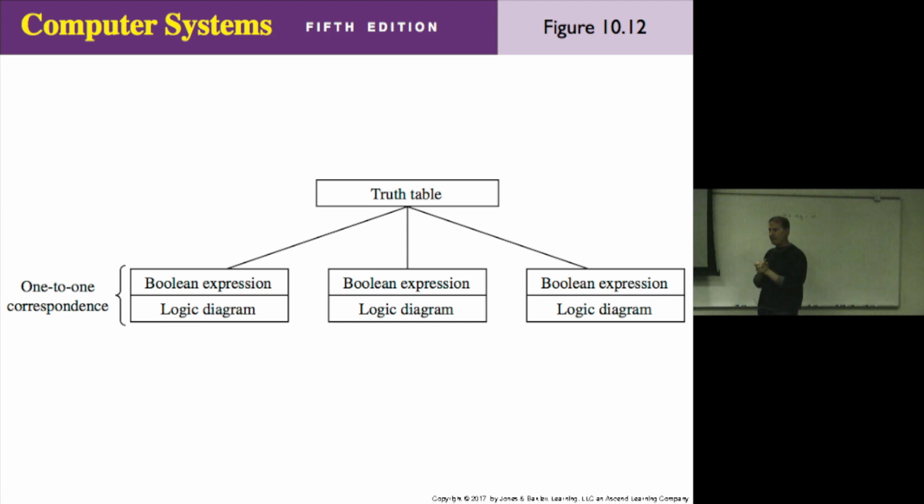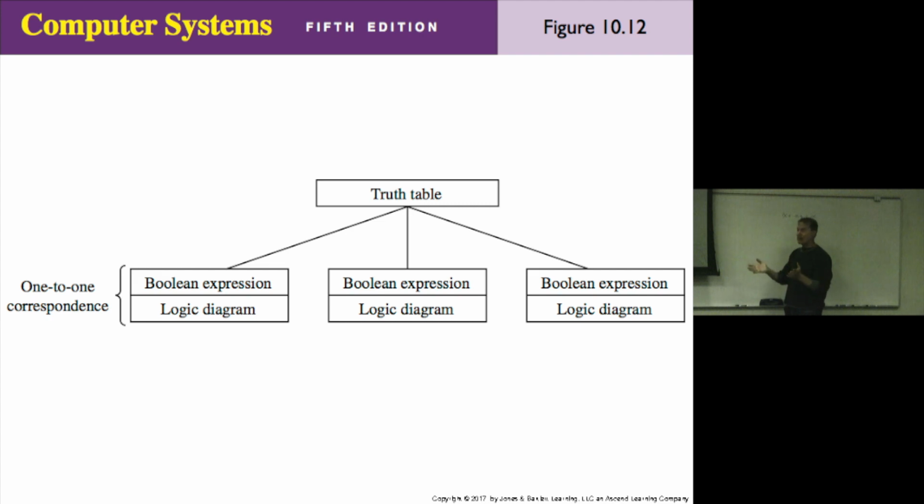Are there an infinite number of Boolean expressions for everything? Yeah, because you could always OR it with 0. Whatever expression, you could OR with 0 an infinite number of times. So there are an infinite number of them. And this is the heart of digital design, because in digital circuit design, what do you always want to do?